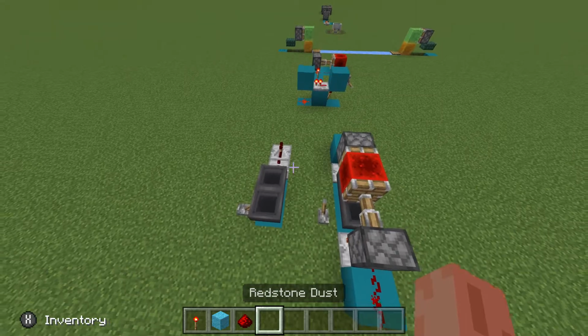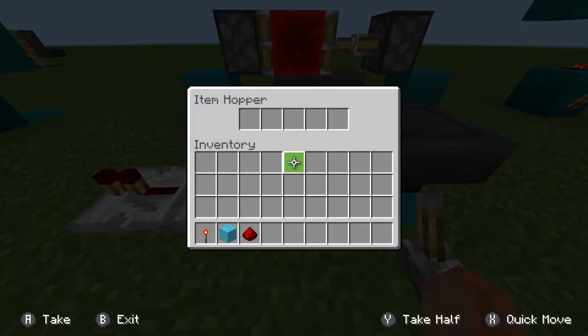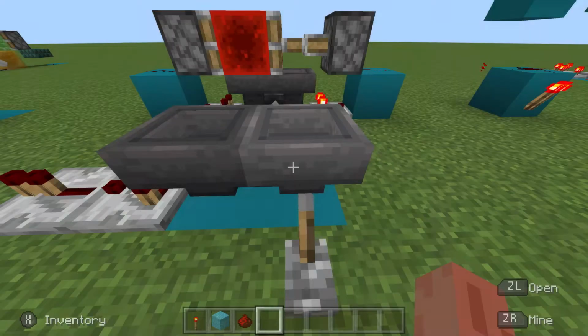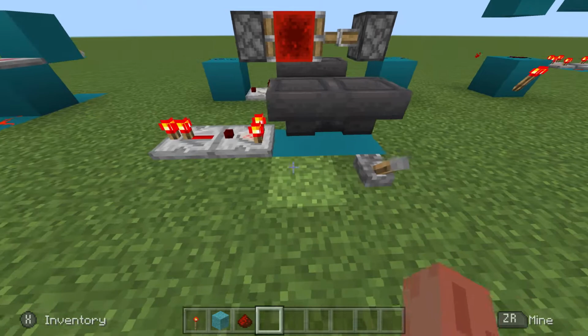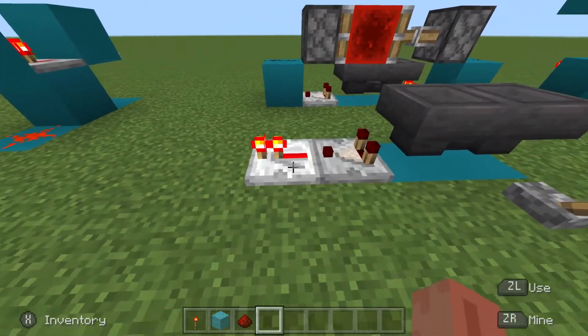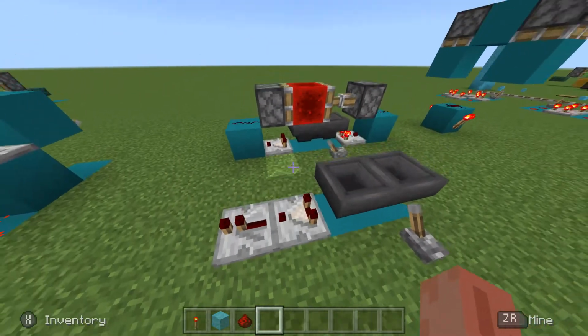These are 2 hopper clocks. How this works is the comparator detects when there's an item in the hopper. This will get really technical, but so there's an item here. Currently the hopper is locked, but if we flick this lever, it'll unlock, and it'll occasionally go on and off. You need this repeater here, otherwise the signal strength isn't strong enough.